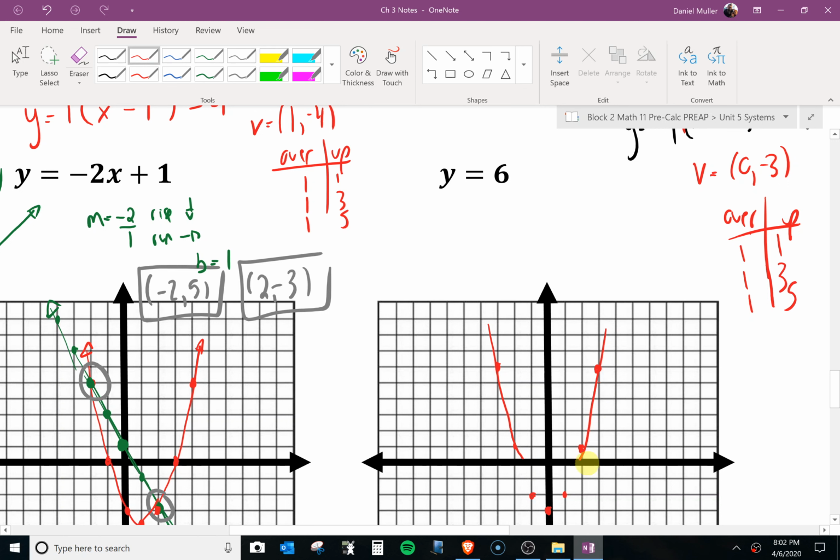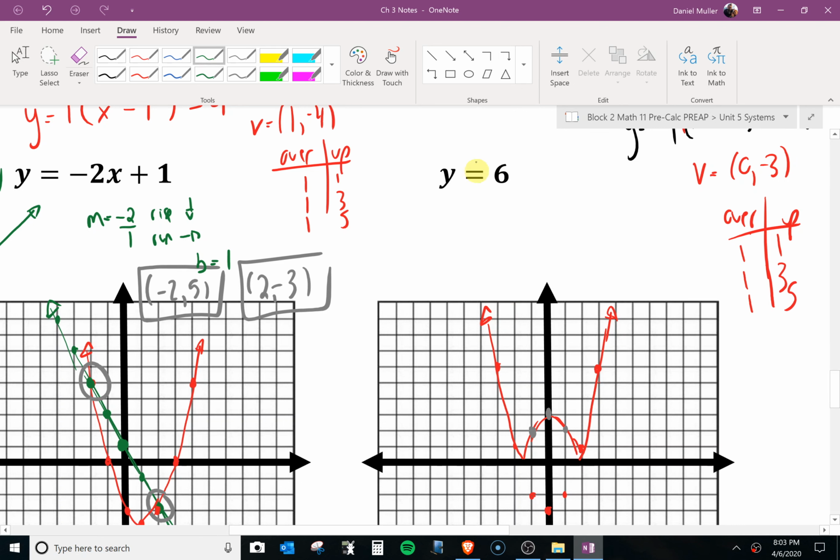Now it is an absolute value, so I'm going to go like this till I hit there, and here, hit there, and then this stuff has to flip up. So this is down below, so it flips up. This is down by 3, so I'll go up 3. This is down by 2, so I'll go up 2. So I'm going to go like that. So this is what my drawing looks like. That's an absolute value. It's the very first one where there's an absolute value.